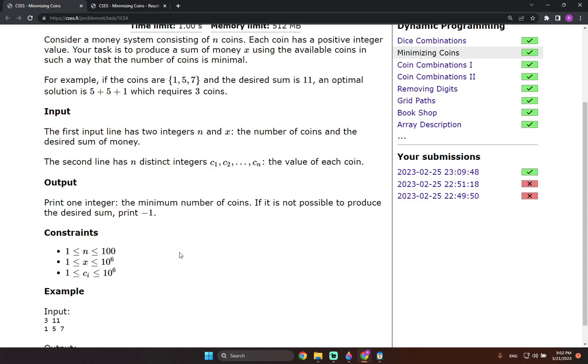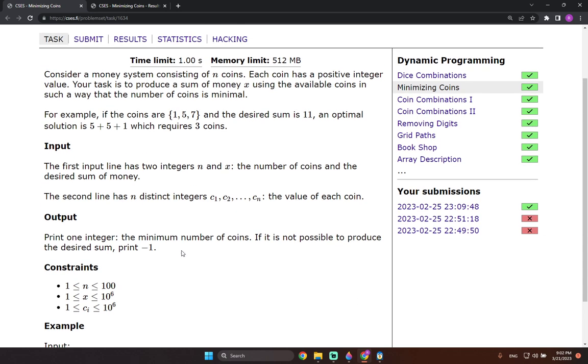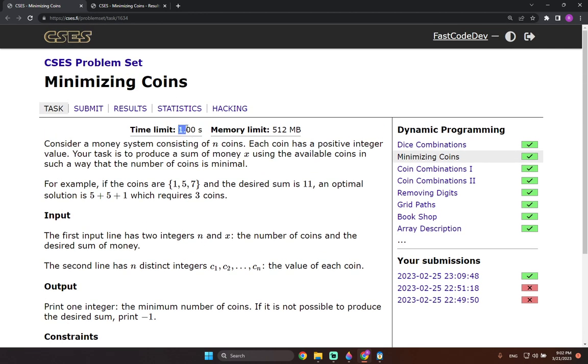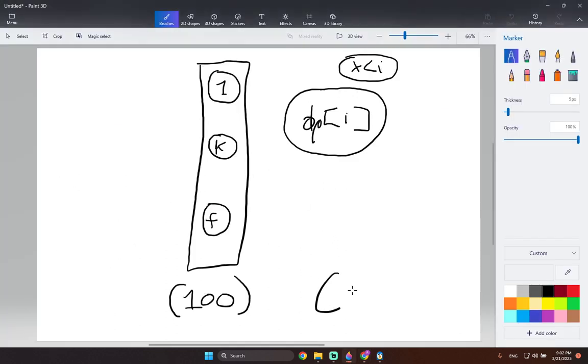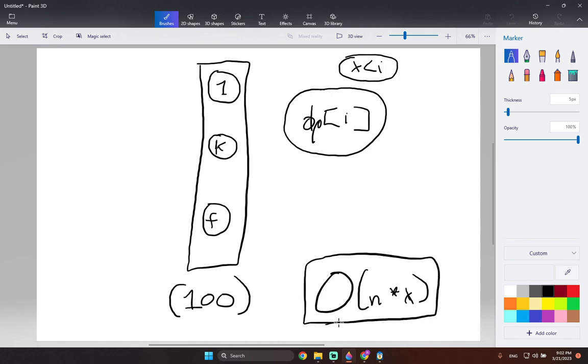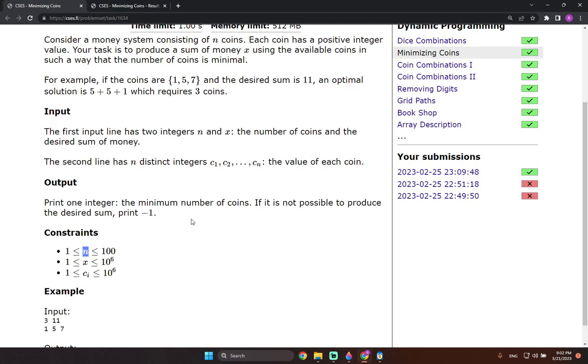And if we have just 100 million operations of constant time, they will pass through this 1 second time limit for sure, right? So an O(n times x) solution. This complexity should suffice to pass the problem.